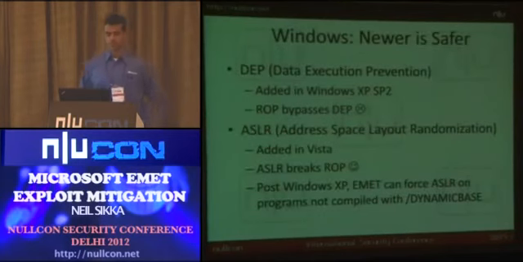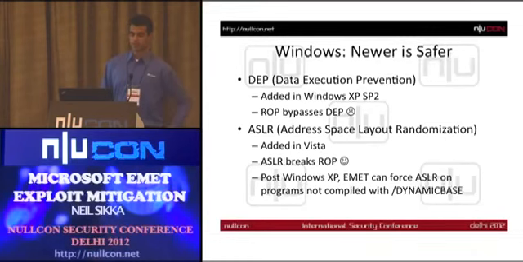Okay, so as I've been saying throughout the presentation, newer Windows is safer. So for a progression that you can see of security mitigations that we've added to newer versions of Windows, we have DEP, which was introduced in Windows XP Service Pack 2, and attackers used ROP to get around DEP, and that's a sad face because that's bad. And then ASLR was introduced to break ROP, and that was added in Vista, and that's a happy face because that's good. And then for applications running on operating systems past Windows XP, EMET can force ASLR on programs even if they were not compiled with dynamic base. So in general, as you can see, upgrading Windows is recommended to stay safe, but for the hospital situation where they can't upgrade Windows and they can't redeploy and reinstall everything because it's been already approved or whatever, they can at least use EMET to make it safer.